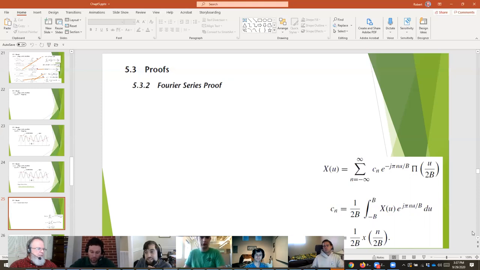It turns out that the Fourier dual of the sampling theorem is the Fourier series, believe it or not. If you look at Shannon's original 1948 paper, if I recall, this is the way he derives the sampling theorem. He uses the Fourier series. Basically, the idea is pretty simple. We start with the frequency domain.